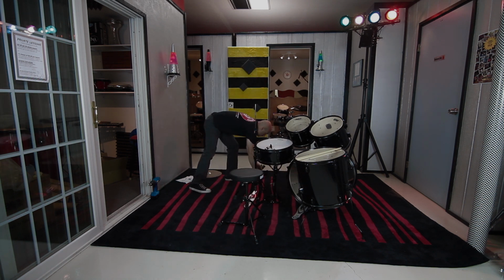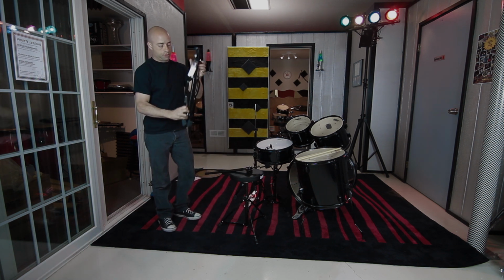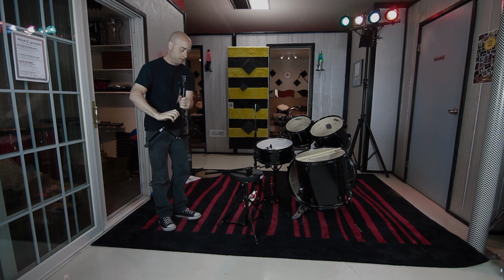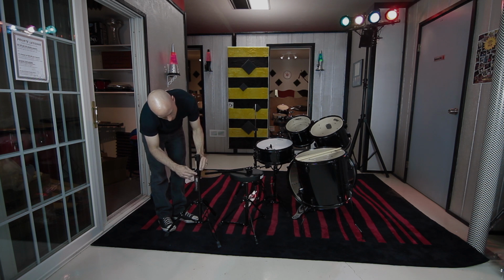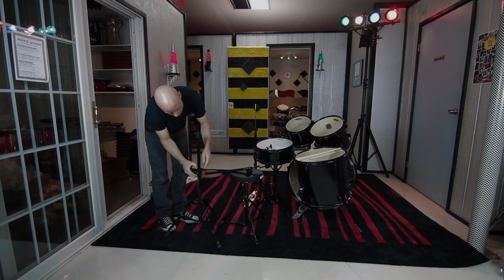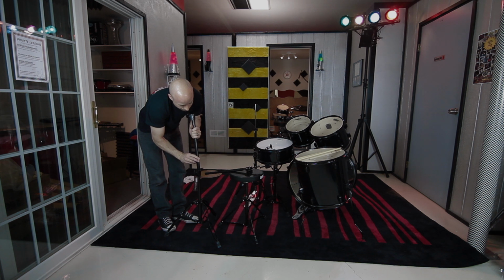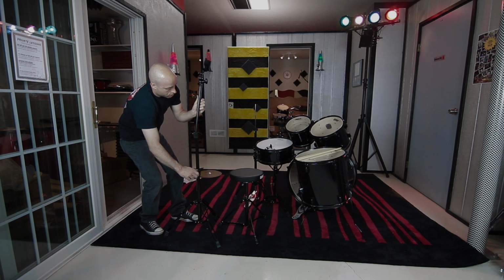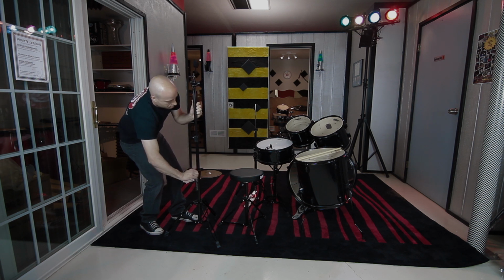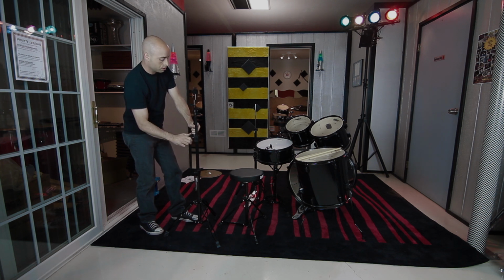Okay. Got one cymbal stand left to go. So you're going to open up the base and the tripod. This has an extra piece. Sometimes this plastic insert likes to come up, but it just slides down and snugs into there. So we can go pretty high with these cymbal stands if you want to. Some people like to play their cymbals pretty high up. Some people like them a little closer to the drums. I personally like them a little closer.